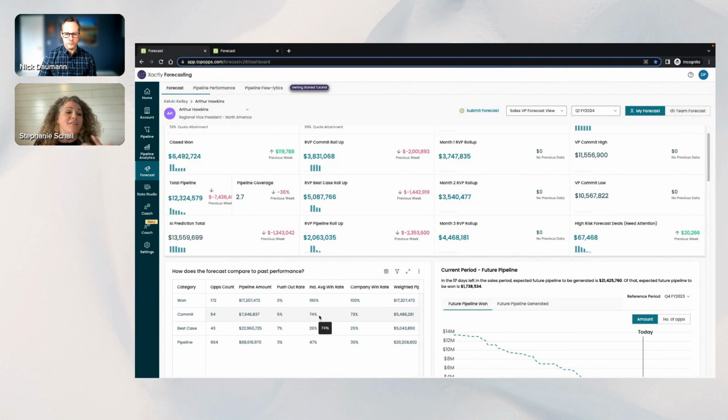What is your individual success? So being able to go down to that rep level or that VP level, based on where you're at and who's forecasting, what is your success over the last 5 quarters? And how does that compare to the company? So you can understand how much value you can be banking on this.